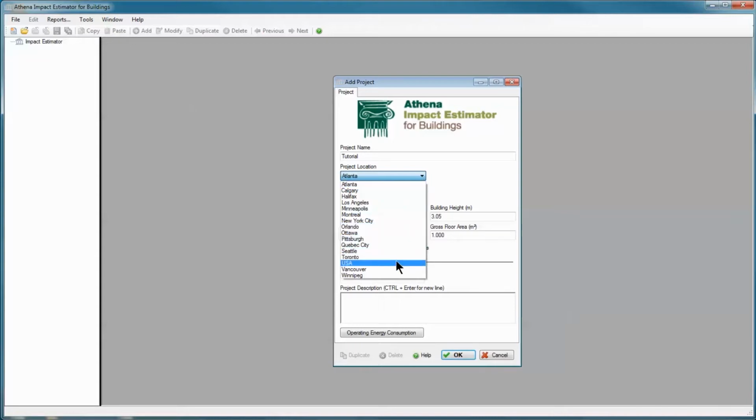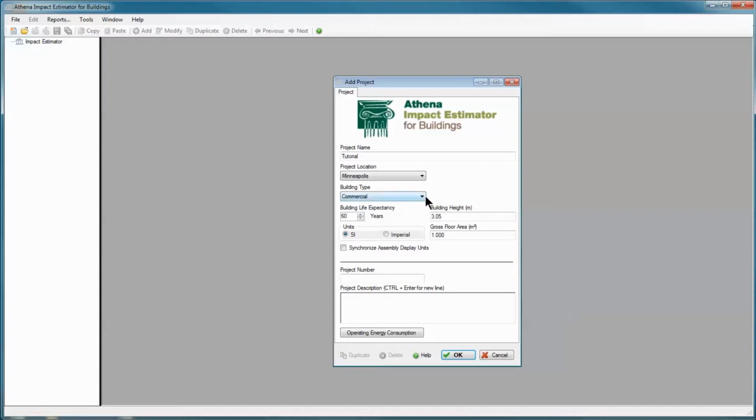One of the US locations is called USA. That is a US average location, and it's the location we recommend you choose if your city is not represented in this list. But for today, we'll just choose Minneapolis, for example. The most important thing about choosing a project location is that it will determine the electrical and energy grids and transportation grids for the materials and for the fuels and for electricity in your project. It has a big bearing on the final results of your project.